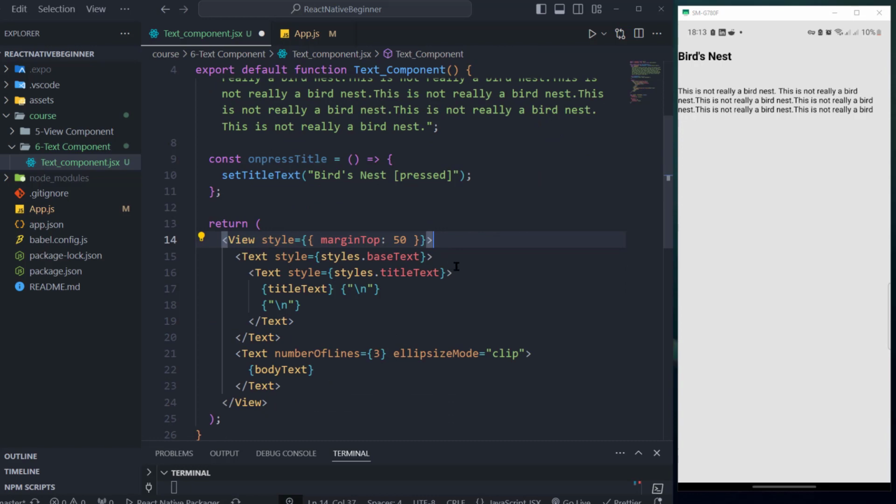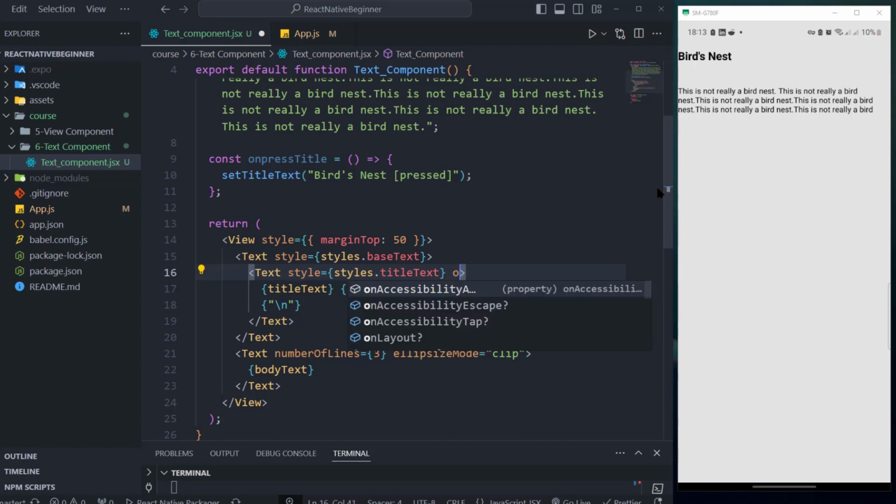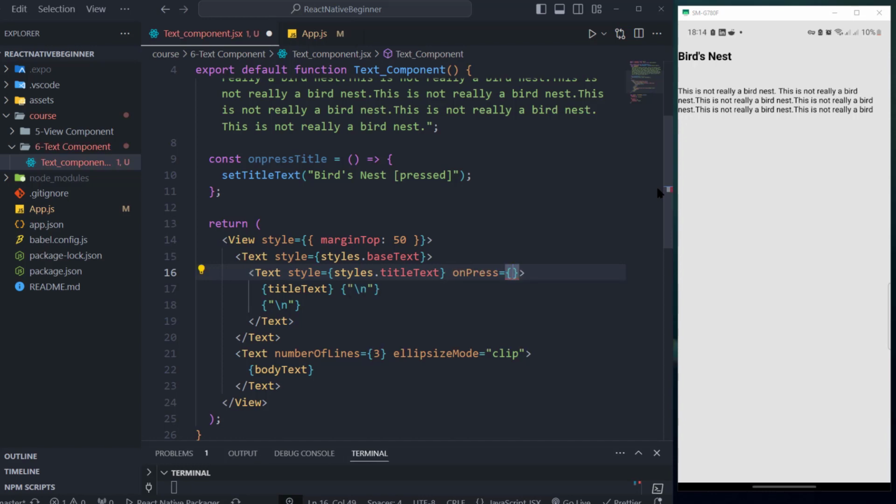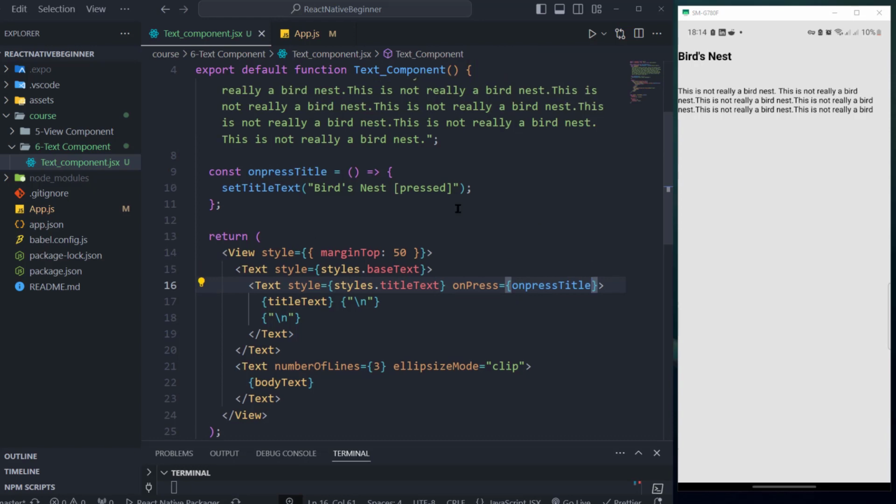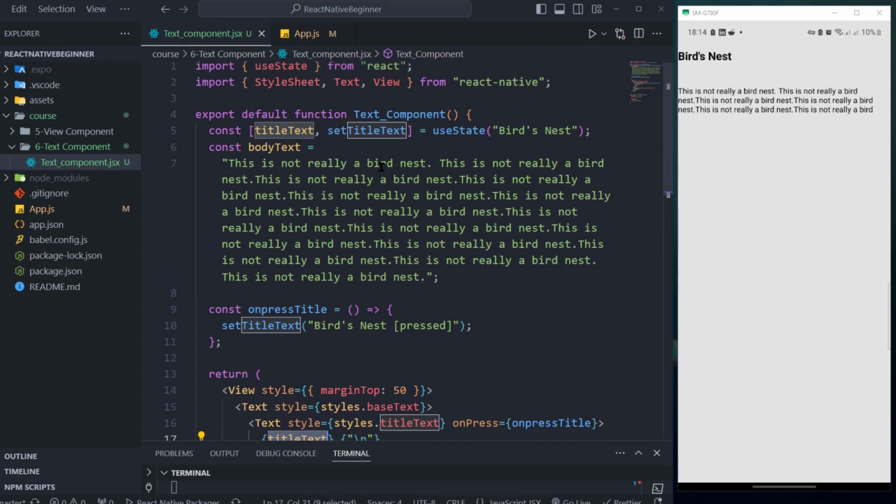So let's add the onPress prop inside the nested Text component, and add our callback function, which is onPressTitle. Add it here and save. When we save, nothing happens, but the change will be applied after pressing the Text component that contains the titleText, which is our title text, bird's nest.